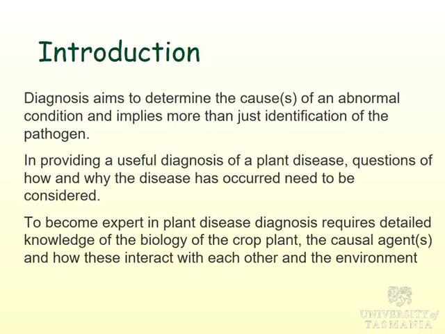So, diagnosis aims to determine the cause of the abnormal condition, and more than just identifying the pathogen. Diagnosis obviously is useful for a range of things. It can help you identify that you need to do something, that you've got a problem to deal with. It may also help you understand more about the pathogen, more about the disease itself and how it's spreading. So if you can work out not only what's causing it, you might work out the things behind it, things that are actually dealing with it, that will then be able to develop a decent management control for that.